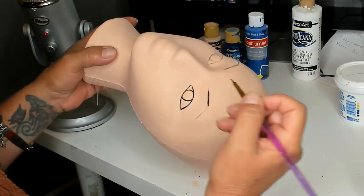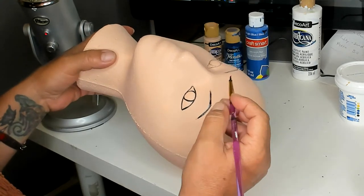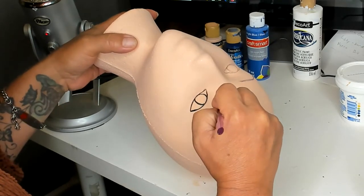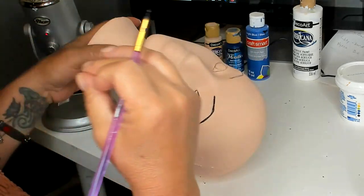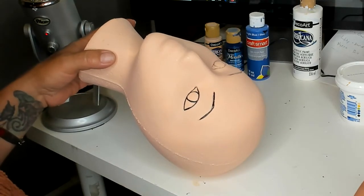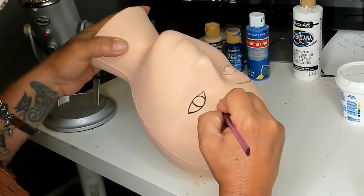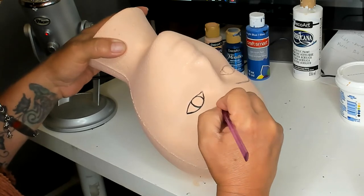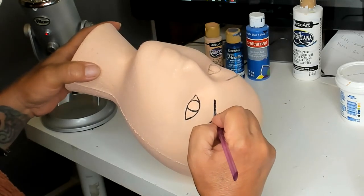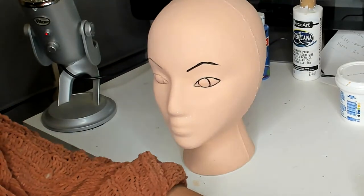And also something that does help me when I'm trying to do straight lines. And I always tell my group ladies, because everybody has their own thing that helps them. What helps me is I take a slight breath in and I slowly blow it out as I'm making my line. I don't know, it just gives me so much more control. So you might find something that helps you. But if you have trouble, try that. My brush is kind of getting a little frayed here.